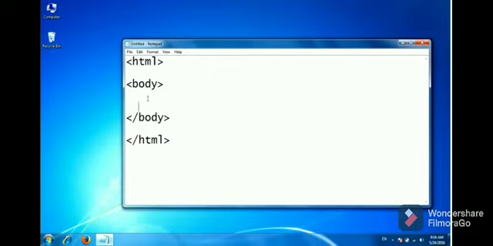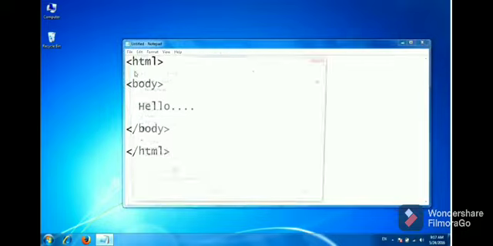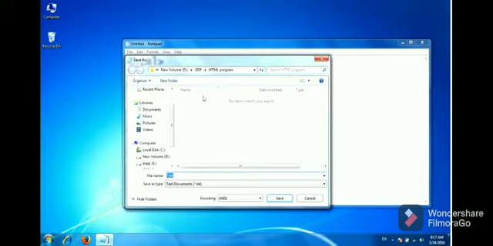Now next thing that you must know is that it's not always that we write the HTML code in Notepad only. We can write it in WordPad also, and there are many other editors available in the market where you can write the code. So one thing you have to remember, that an HTML document has two parts, head and the body. Now I'm writing here in the body hello. Hello is a text which I wrote. Now as I said, where will you see it? You will see it in the web page.